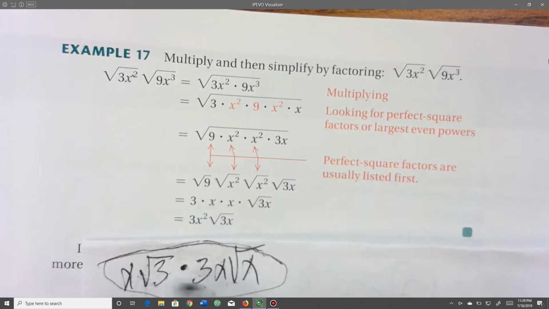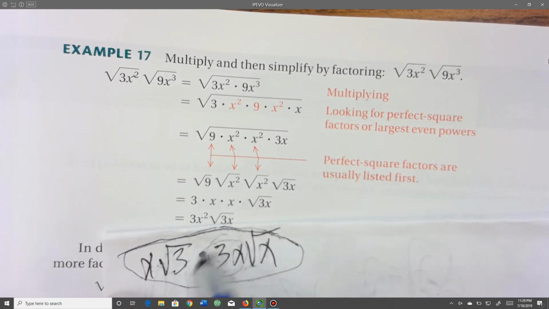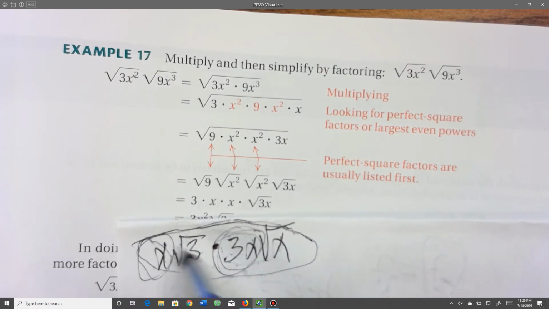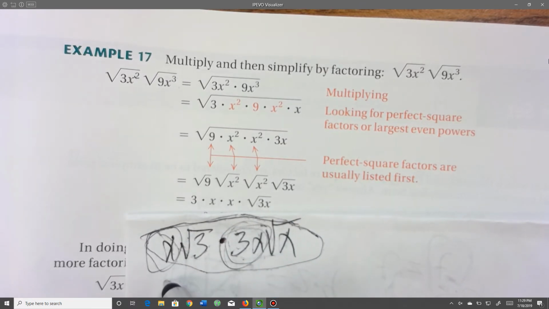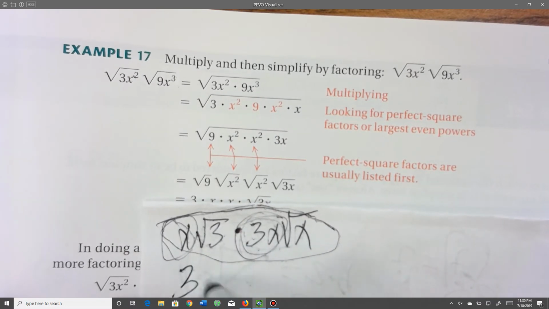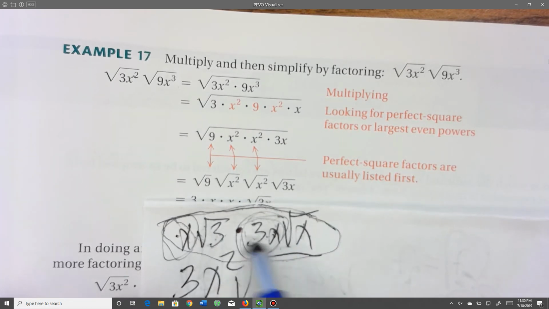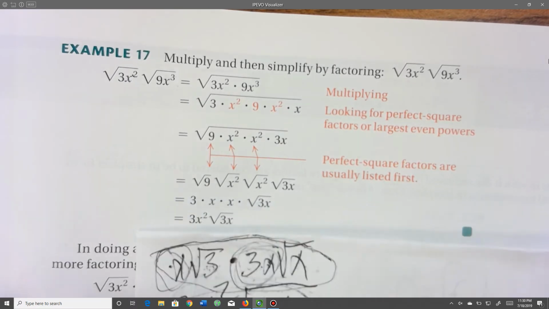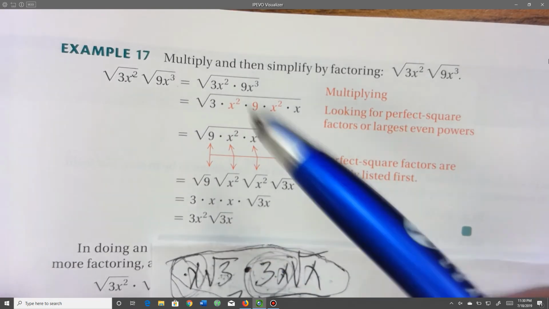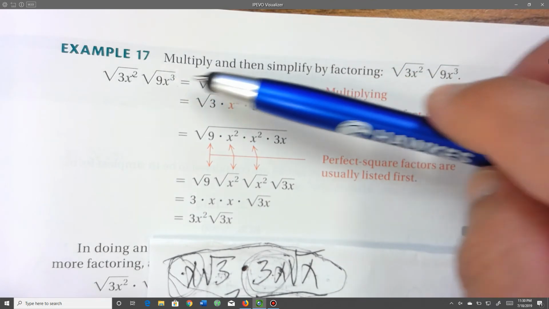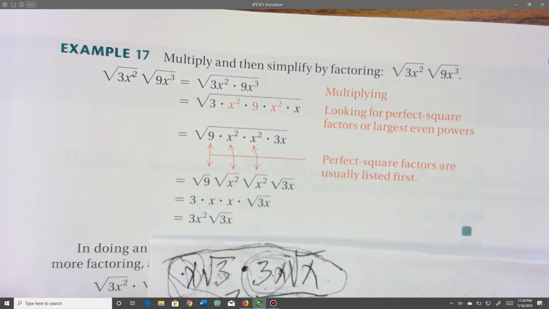See, if you multiply this times this, multiply whatever's outside the radical sign together, that's 3x. Those are like terms. This times this gives you 3x squared, and then the rule for multiplying square roots is to multiply whatever's inside, the radicands, together. That's 3x. In this case we can't combine, just rewrite them together, and that should be your simplified version, which is the answer they have, except they multiply together first. You can do it that way too, it's fine.